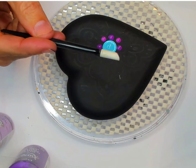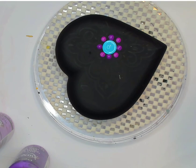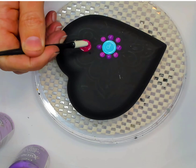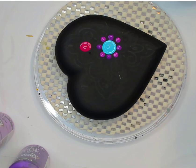Oh, I think I misspoke. I said fruit punch. It's the raspberry. Either way, they're both pretty great pinks. But this way too, it's in line with the dark purple sunset.